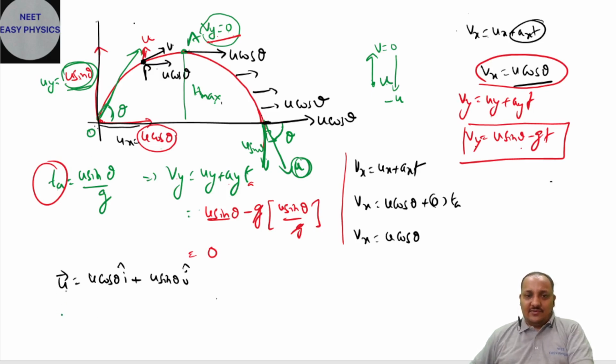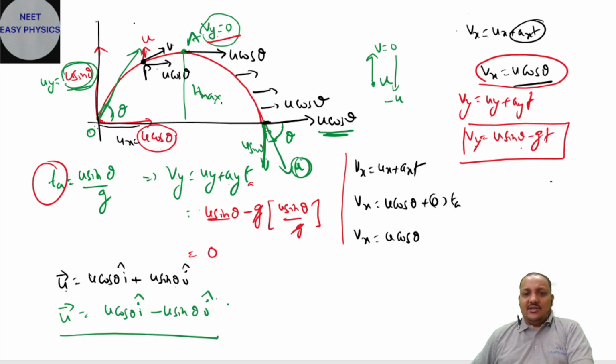After reaching the ground, the velocity u bar is equal to u cos theta i cap. The u cos theta direction is not changed here, but the u sin theta direction becomes minus u sin theta j cap. This is after reaching the ground, or the point of projection. Now, what is its velocity at maximum height? Velocity at maximum height is going to be only u cos theta in the i cap direction. What happens to Vy? It is going to become 0.